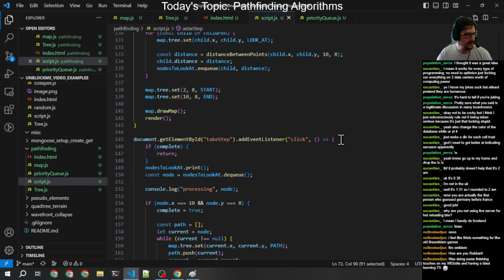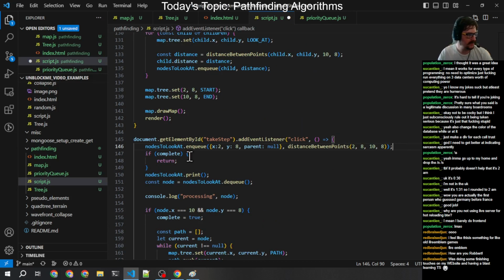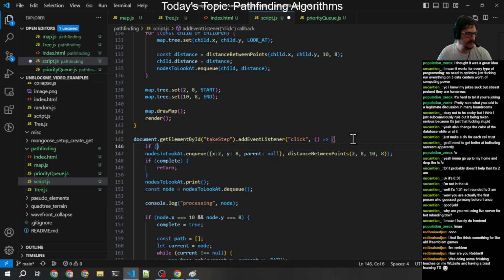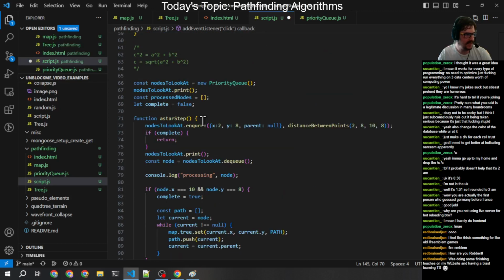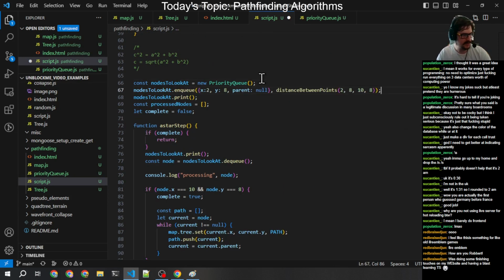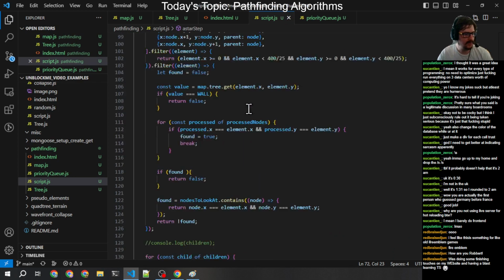Don't muck with an algorithm that already works if you can't help it. Oh, nodes set in queue. See, this is the problem. If nodes to look at now. How do I enqueue this? Maybe I'll just leave it, because the A star doesn't care about the width and height, so it's just going to ignore it anyway. So that should be fine. Width 1, height 1. Okay, cool.